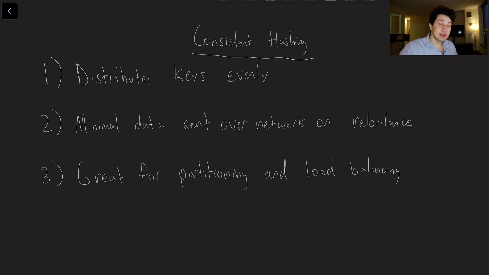So what's the point of consistent hashing? Well, consistent hashing is a method of partitioning basically certain values evenly amongst nodes in a way that if the size of our cluster changes, a minimal amount of data is sent from one node to the others. So that's generally the point here, which is that we don't want to be doing too much rebalancing if we can avoid it. And not only is this great for partitioning, but it's also great for load balancing. Load balancing is a topic for another video, but the gist is sometimes we have many application servers and we want to send requests from our clients to different application servers, and so consistent hashing is also useful for that. Again though, topic for another video.